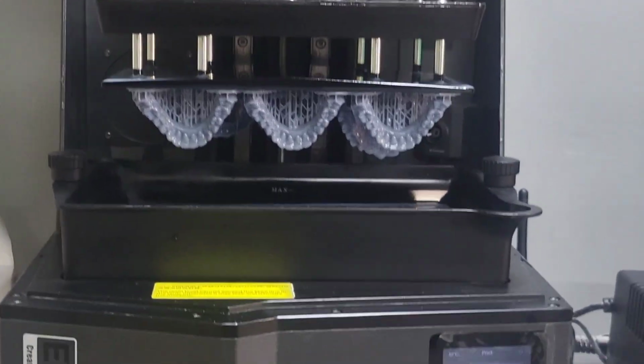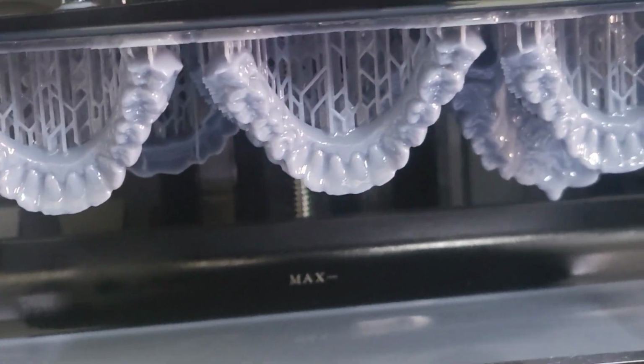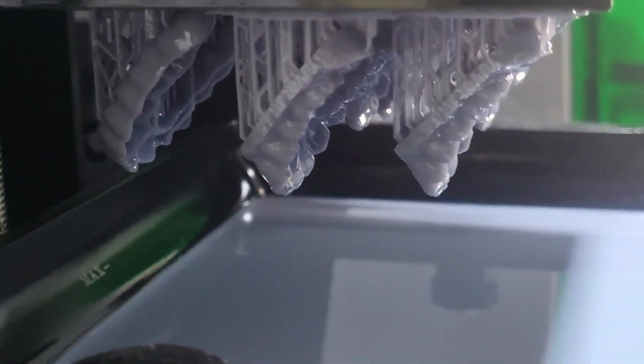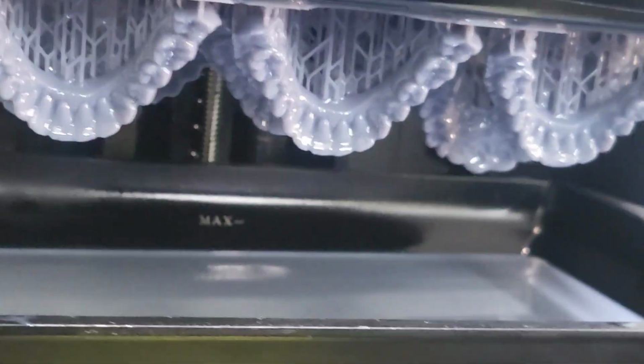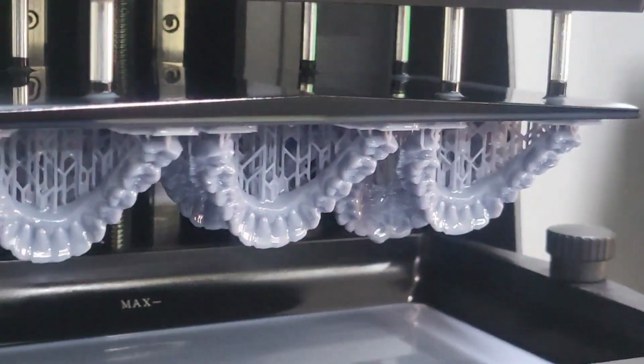And you can see the model has been printed, and it has been mentioned successfully. At this stage, you need to see that the model has been printed vertically, and this is not our patient model, which we have placed horizontally. You can see 9 models printed at one time, and if any one of the threads is disconnected, then it is a failure. We need to print the model again.